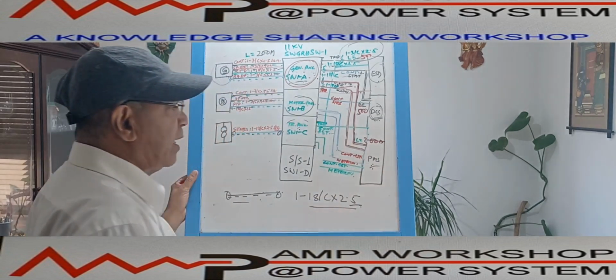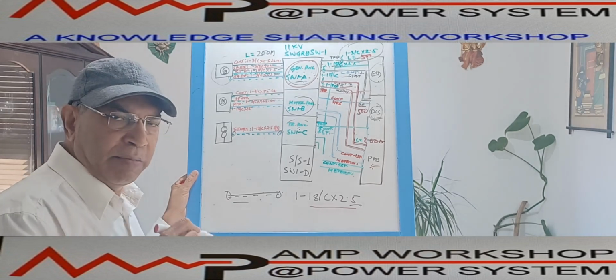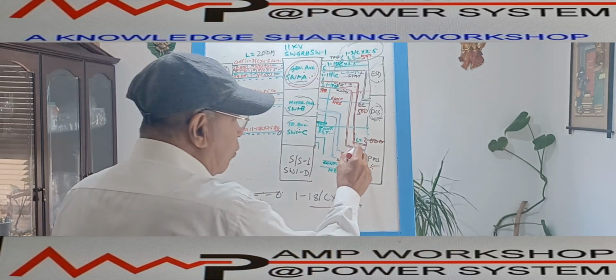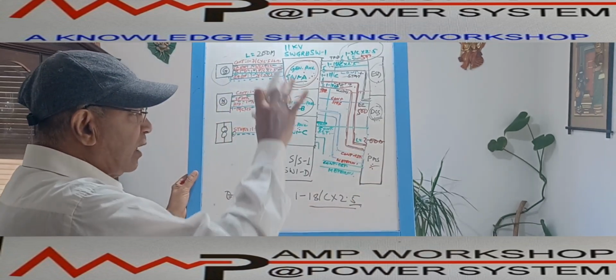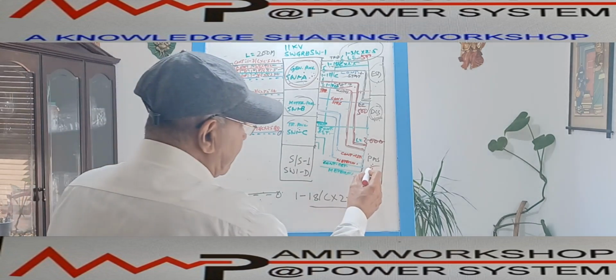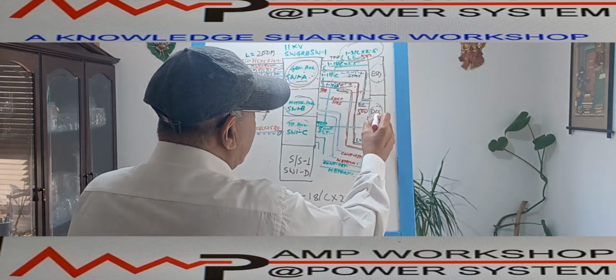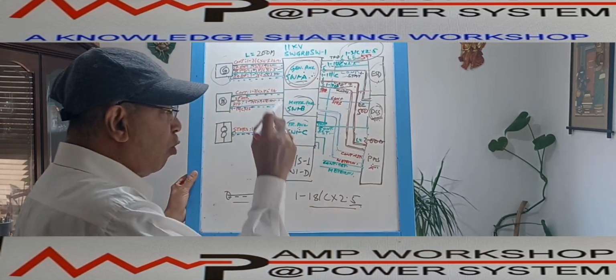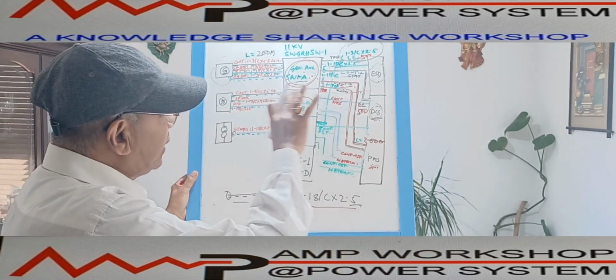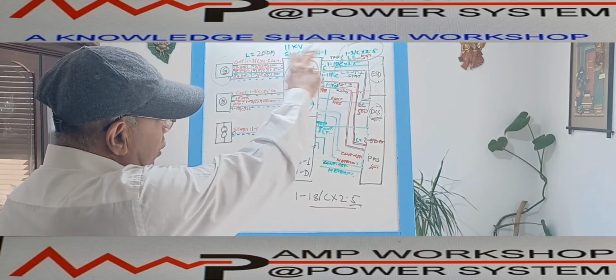So in the PMS, there are two cables. One is a metering cable for metering the various parameters of the switchgear panel, and another is a control and indication cable. So these are a total of 4 cables: 2 for PMS, 1 for DCS, and 1 for ESD. These 4 cables also originate from this panel. Okay, so these are the generator cables. So we show it in this way.